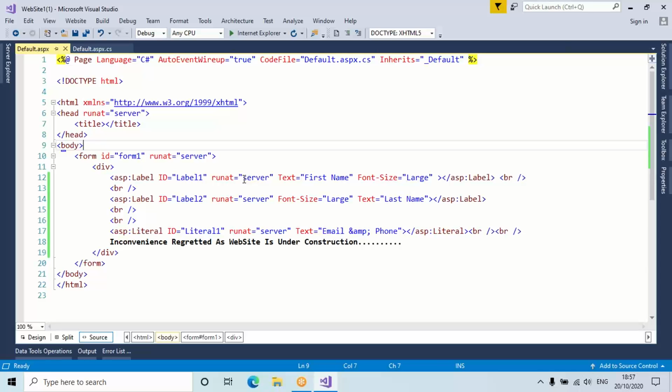As you know very well, every page which you design in your ASP.NET, or every web form that you have designed in your C#.NET, without labels, without literals, the work is not done at all. Somewhere or the other, you require to have things available.